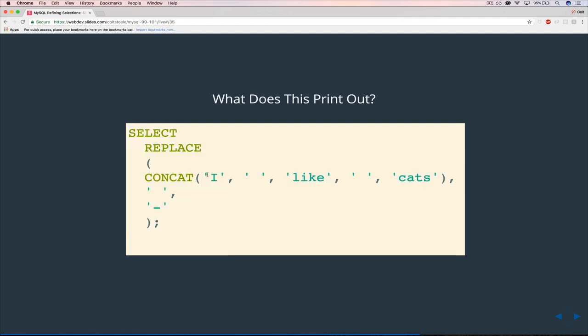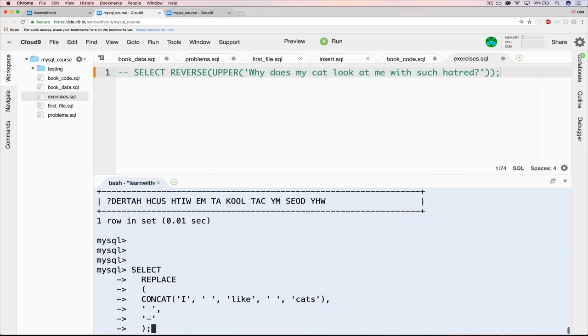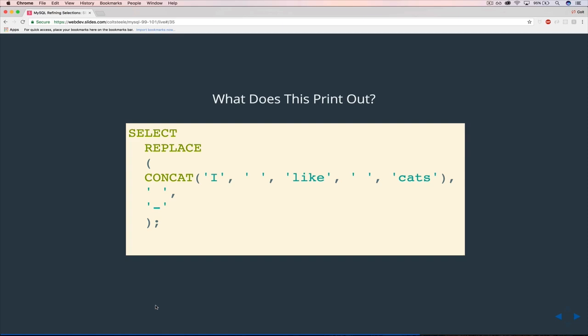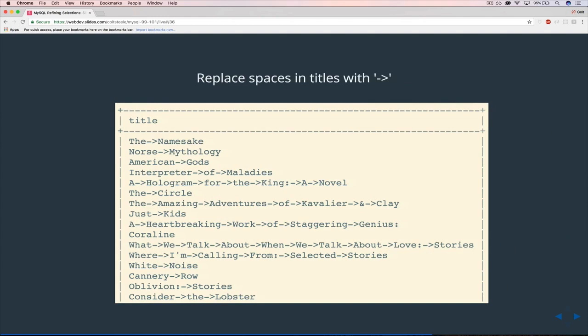Let's try it. There we go. I like cats with dashes. So that one is really just testing that you understand how these are actually executed and that you can stack or nest multiple functions.